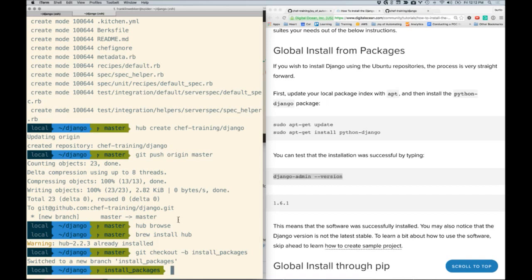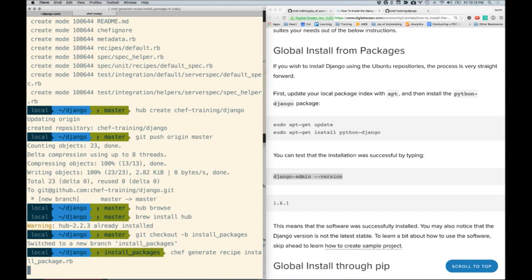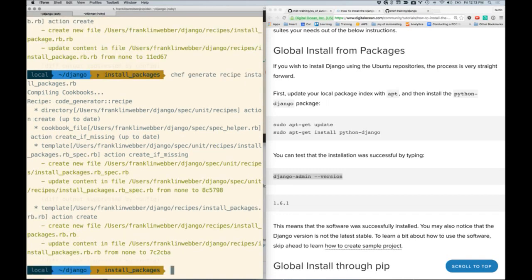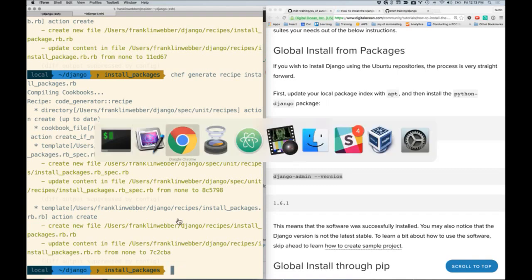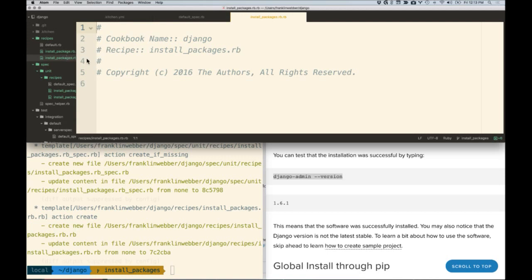Okay, so I'm going to implement this. Now, I'm going to go through this process with a little bit of idea in mind that I want to make this a generate recipe. I want to create an install from packages recipe. I call it package here, but I think actually what I want is install packages. Maybe install from packages, but we'll just say install packages. So I've left some extra files in my system, so I'll take care of those. Actually, I'll just wait to take care of them.